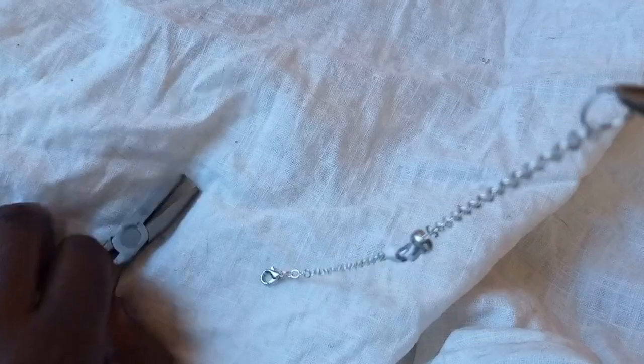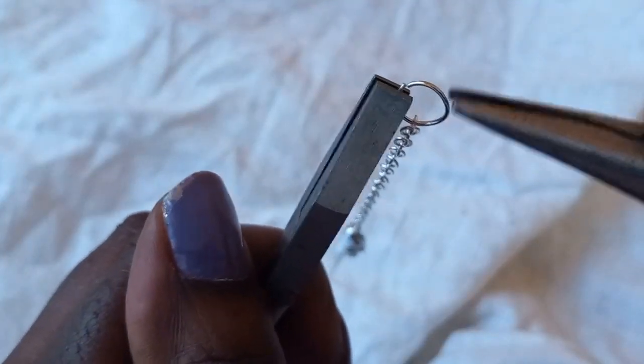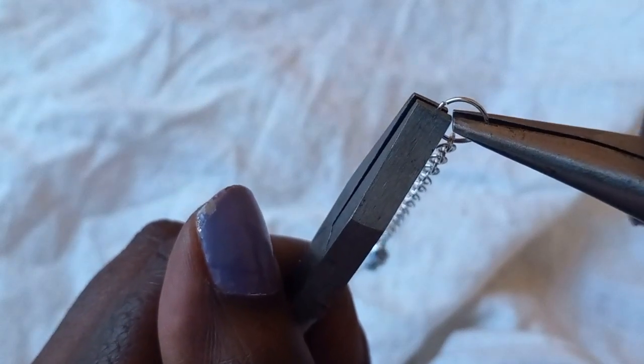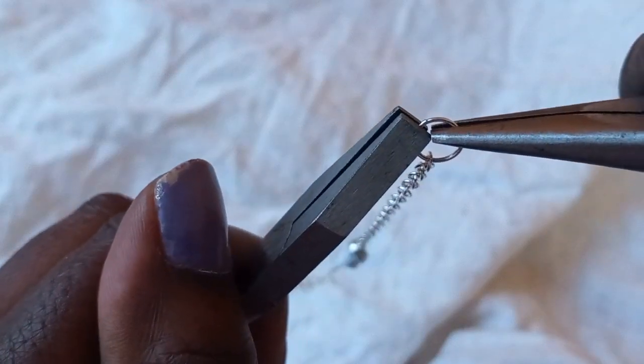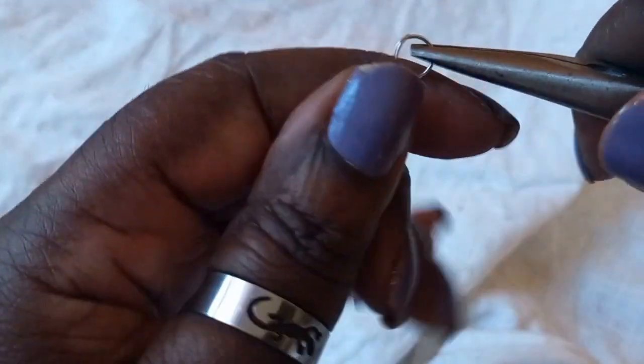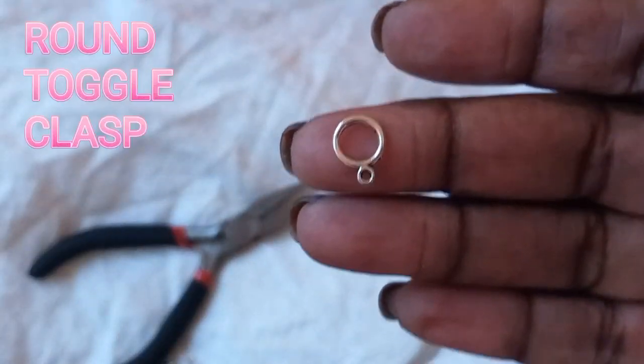I think I'll pick up my flat nose pliers so that I can close it better. Because there's a little gap, isn't there? So close it and just kind of bring it together like that. So I'm going to use this one instead. But if you're going to use this one, you're going to have to use a small jump ring.